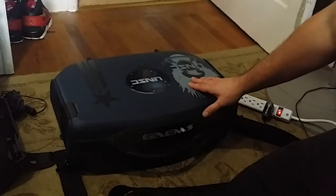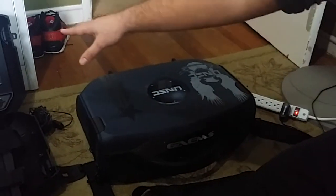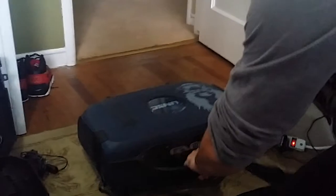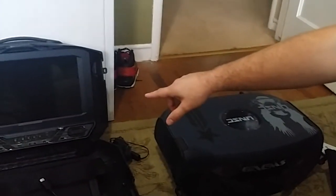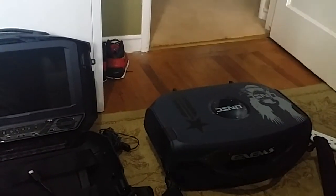Now let's move on to the UNSC Vanguard. One thing I like about the Vanguard that the G155 doesn't have is that it comes with a stand on the back that pops right out to allow you to stand up the case at a 90 degree angle. That way, if you're sitting at a table level with the unit or sitting below it, you can see the picture better. Otherwise, you could use a DVD case or game case to prop up the G155 at a 90 degree angle, but if you're sitting above the monitor it's perfectly fine as-is.